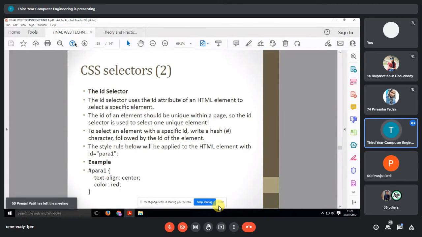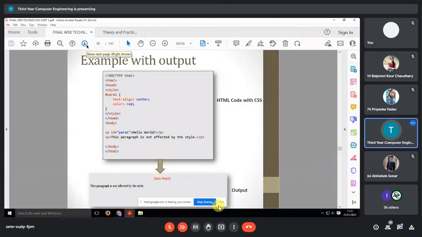यहाँ पे मैं अगर paragraph 1 के लिए अगर मुझे लेना है, so I'll use the hash as an attribute for that para 1 as an element, and then it will be added the attribute of a paragraph 1 or para 1 as an element of the HTML, and then we can have the ID selector for that particular element in our HTML. So as per the CSS selector, first of all we have to take the elements, and after that we'll take the ID selector for that element also, so that it will be very clear to us that if we have to add any ID for that particular element, then definitely we have to add that ID with that selector, and we can use both the things into our HTML.